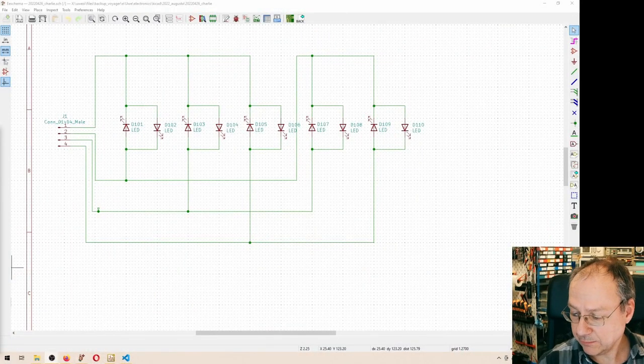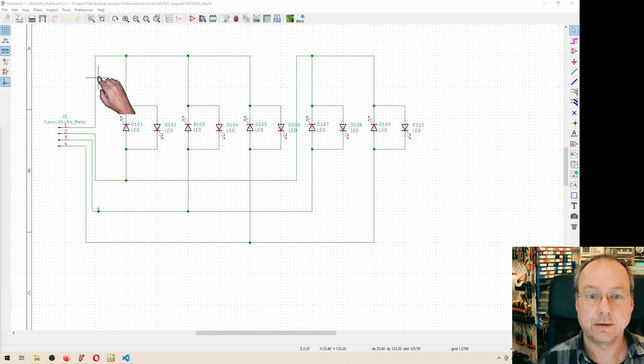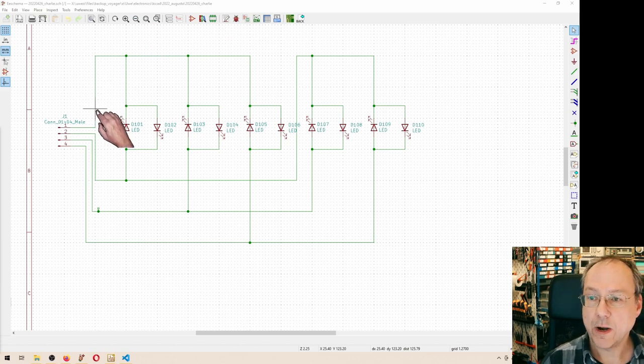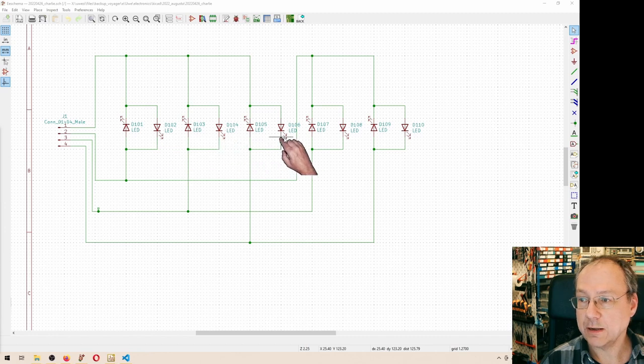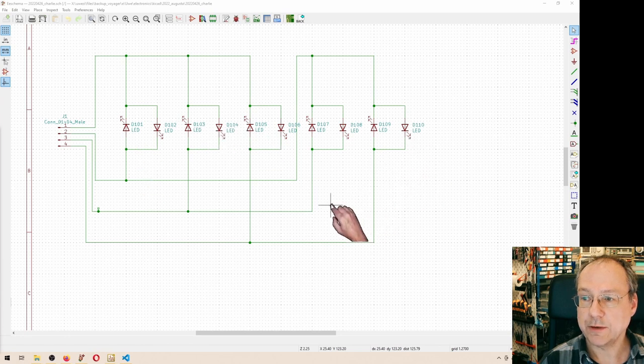And for that, I prepared a sketch or a drawing in KiCad today, where actually you see the 10 LEDs here, and I paired them up in anti-parallel pairs for Charlieplexing. And with just 4 pins, we then can actually control up to 12 LEDs, 4 times 3. But in our case, we only need 10, so one of the possible pairs is not here.